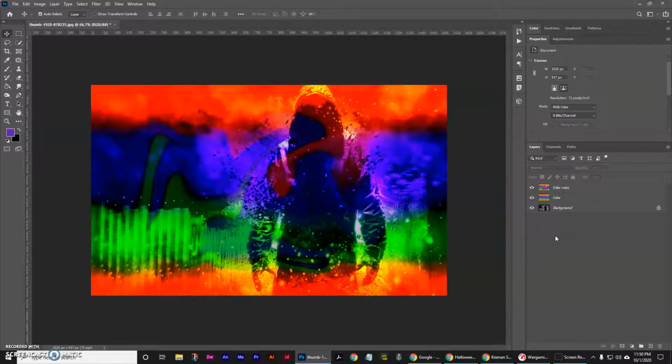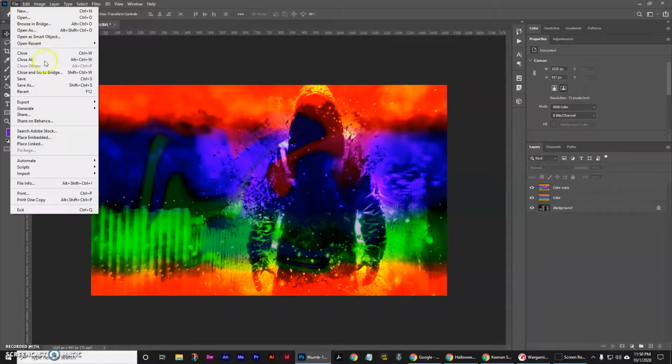Now, the final step is to save this file, and you're going to save it in two ways. When you are in Photoshop, the source file, as I call it, which is the file that keeps all of your layers and effects, so that if you closed it, you can open it again and work with them some more. That's a PSD file. You need to save it as PSD.